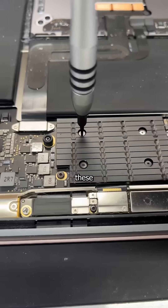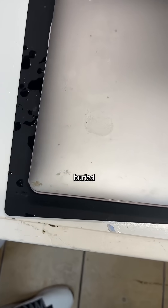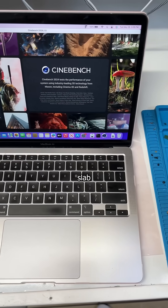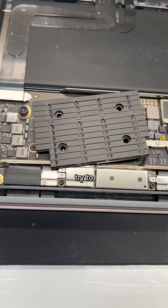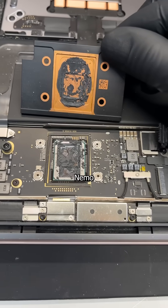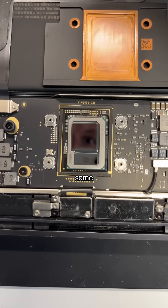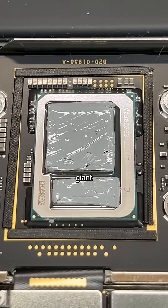Now, the cooling system on these MacBooks is already as useless as your degree in underwater basket weaving. So when you throw in 10 inches of dust and three pounds of dingleberries buried under a case, you're left with a hot slab of aluminum that's incredibly slow. To get these temps down, I'm going to replace this old dried-up thermal paste with some PTM 7950 that will last longer than every other component on this giant waste of money.